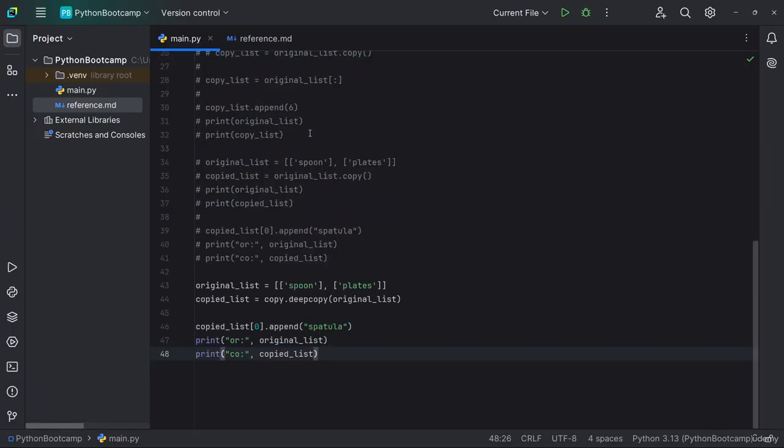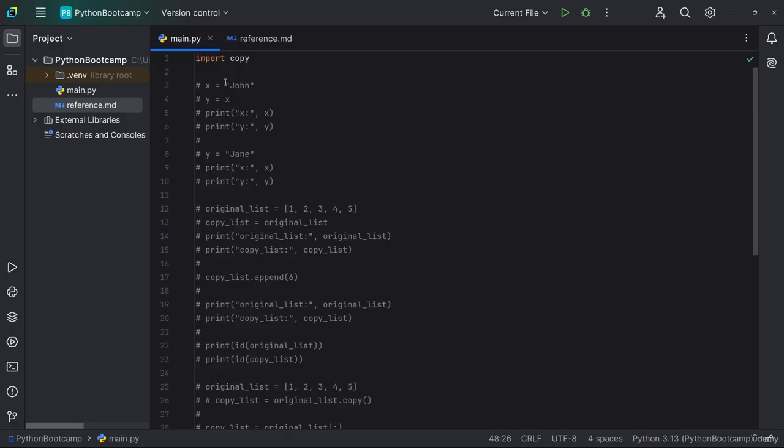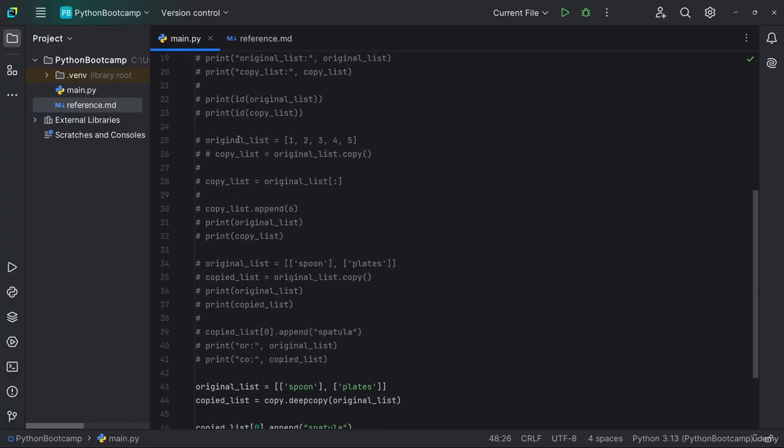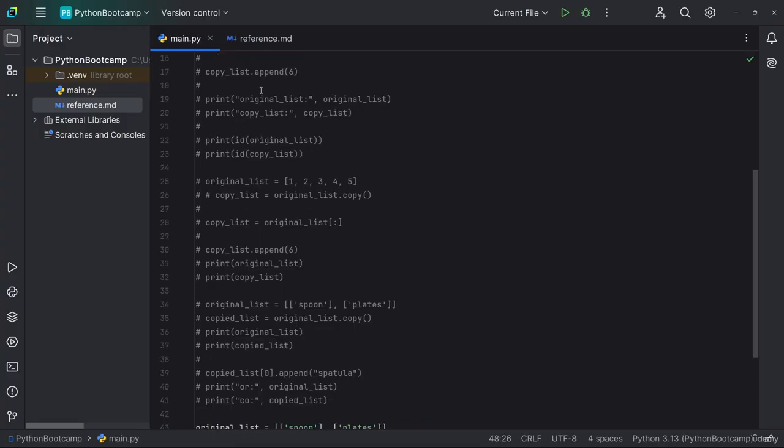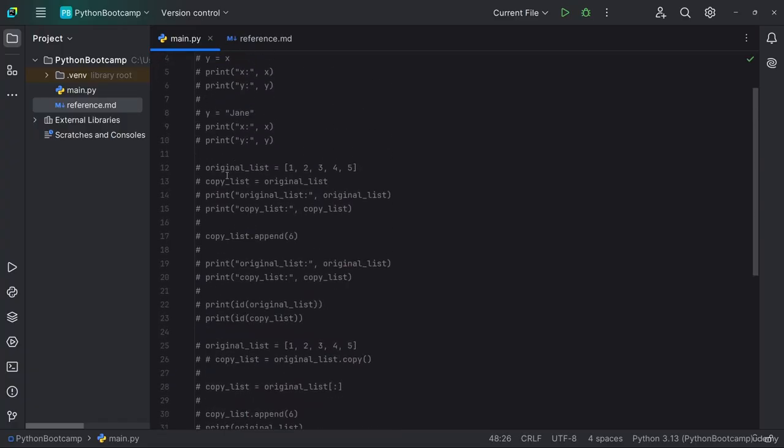So you can see our progression in this lesson now. So we first start with our basic data type like string. So string and integer or float, you don't have to worry about copying. If you reassign another value to a variable that is pointing to another variable before, it does not affect the original variable. When you come to data types that are modifiable, like dictionary and other data types we talk about, if you modify another variable that is pointing to one variable initially, it is going to affect it, just like we have here. So if you modify this copied list, it's going to affect the original list.